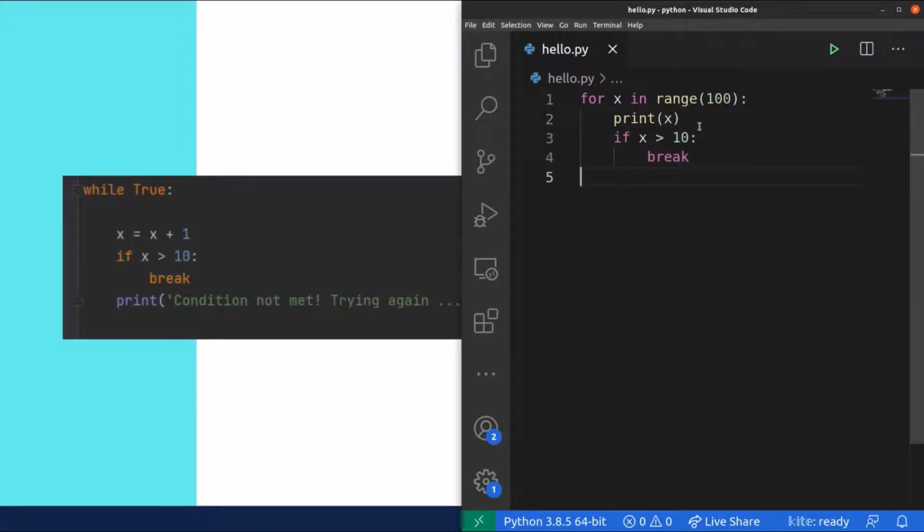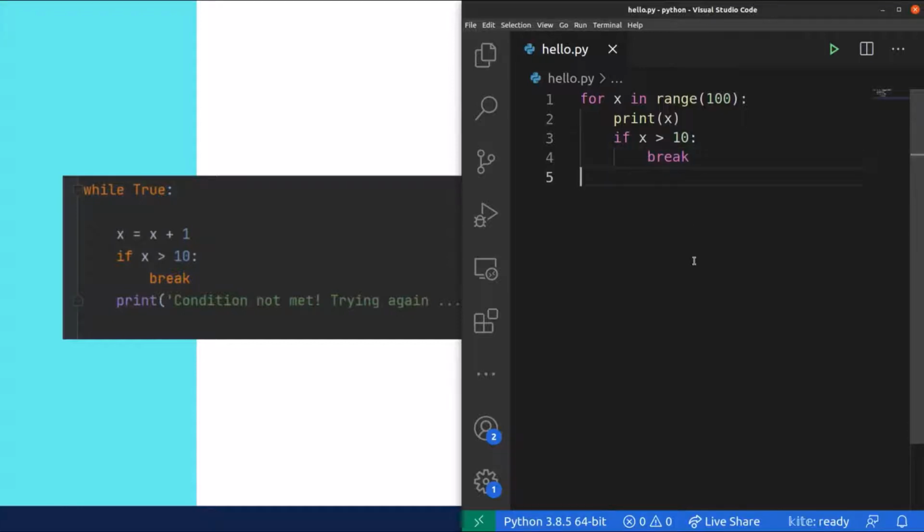As you can see, we don't update our x within the for loop because x is an iterator now. It will automatically get changed after every time this code is run, and this code inside this for loop will run for 100 times. But we have added an if statement which says if the x value goes above 10, which means when the x value is 11, break this loop.